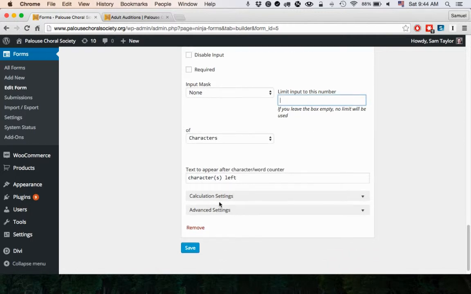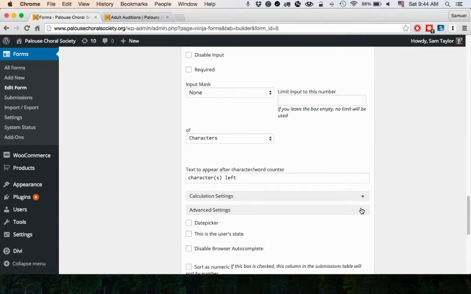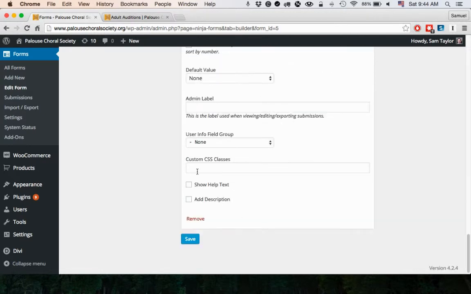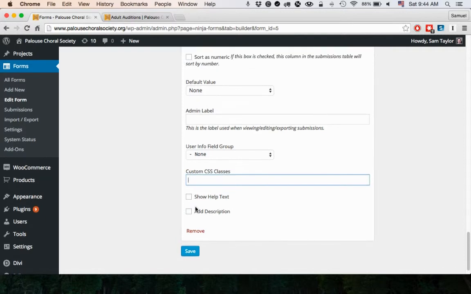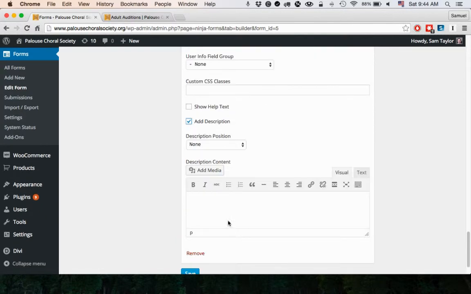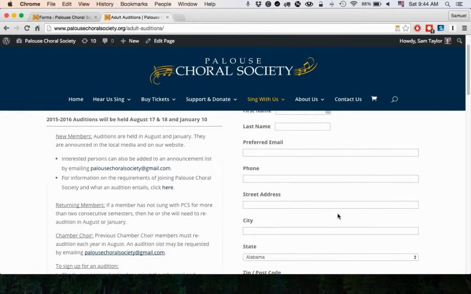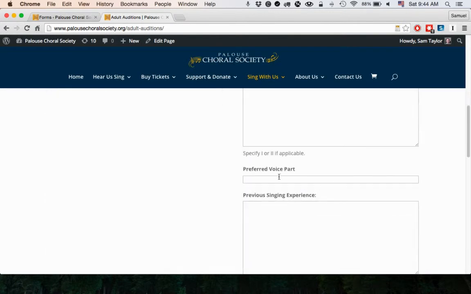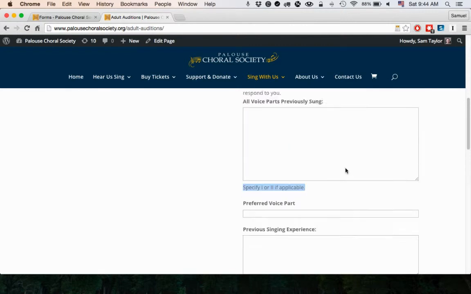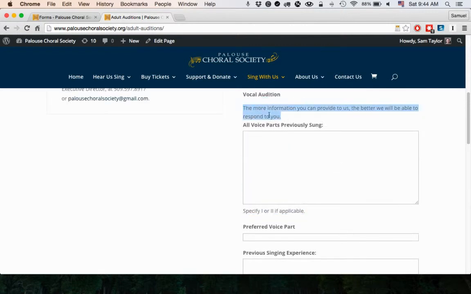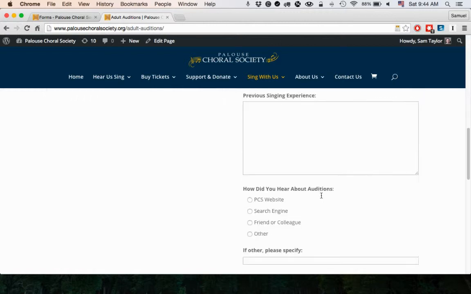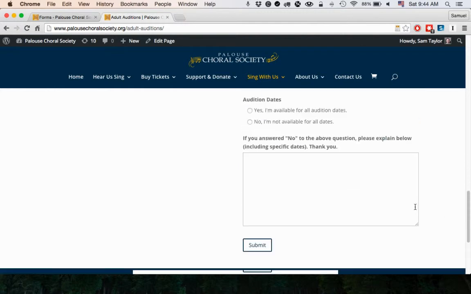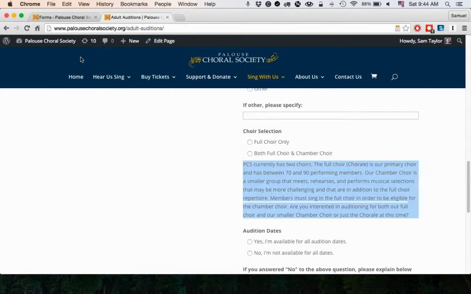and all those options are there as well. And then in the advanced settings, probably not going to use a lot of this, but if you wanted to add some custom styling, you could do that there, or you could add a description which would pop up. Let me see if I have one of those here. This here I think is a description, so you can add some text, or this too as well. You can add some text next to your option and further explain what you are asking your customers to fill in for these different options.